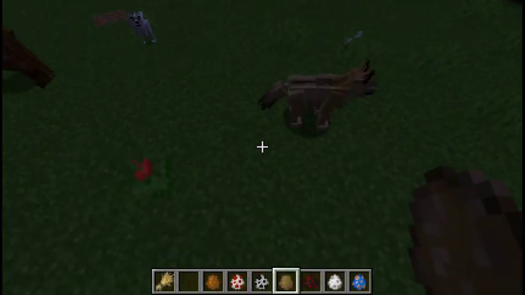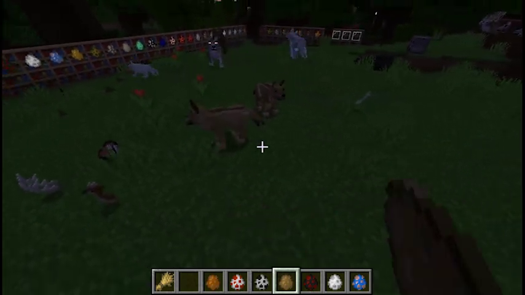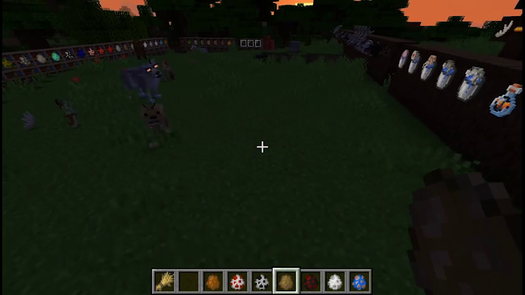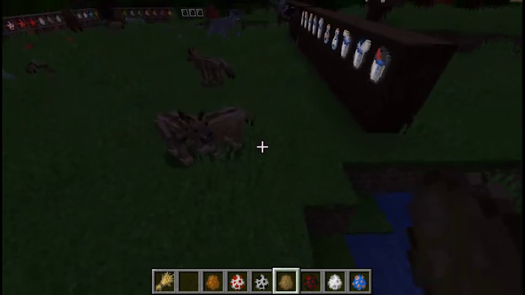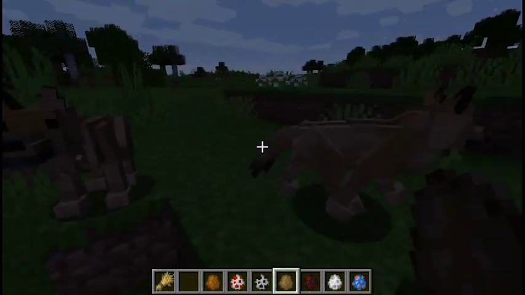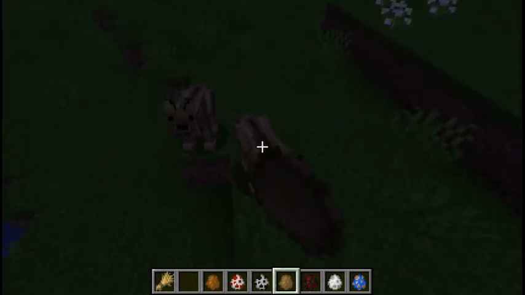Now, coyotes, these little suckers here, look adorable. And will, if accurate, should get eaten by wolves. However, the wolves are leaving them alone. Now, coyotes in real life are not adorable. They're sneaky little buggers. Trust me on this.